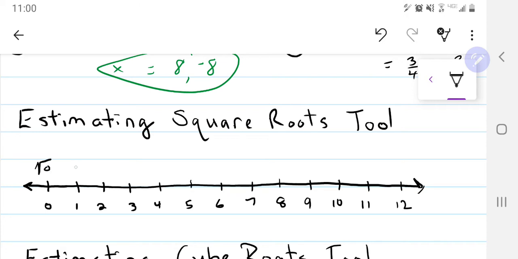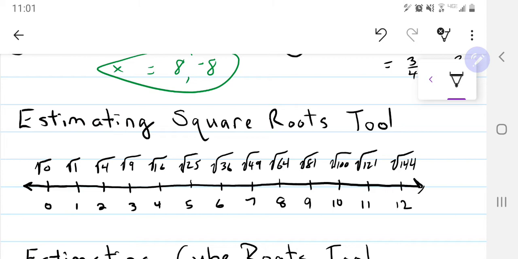All right, how about what would equal 1? Square root of 1. What would equal 2? Square root of 4. What would equal 3? The square root of 9. What would equal 4? Square root of 16. Square root of 25. And so on and so forth. Why don't you go ahead and fill it in and then unpause in a sec to see the answer. There you go. Now you have all of them. Check. Make sure you have them right.